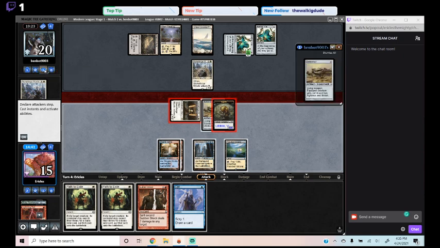What? Wait, they just didn't search, right? Am I missing something? Okay, so they're probably running one Batterskull as well. So that means they have it in their hand. Okay, well, in that case, let us... Do we path it? Probably not. I think we just Sudden Shock it.